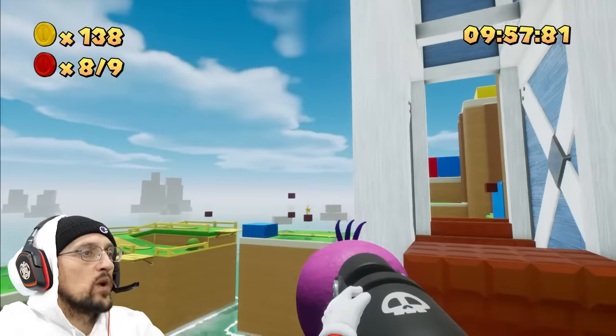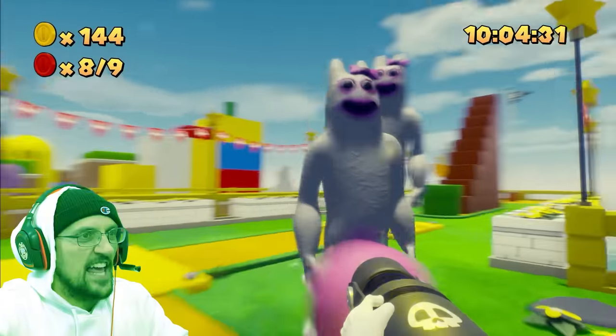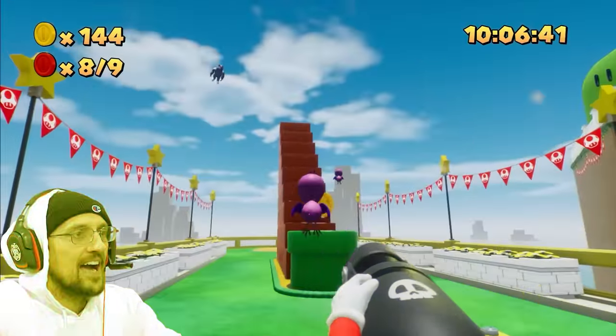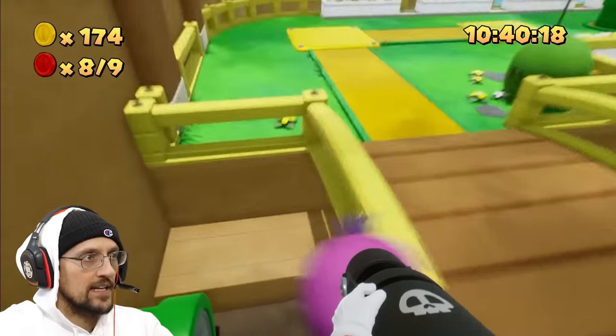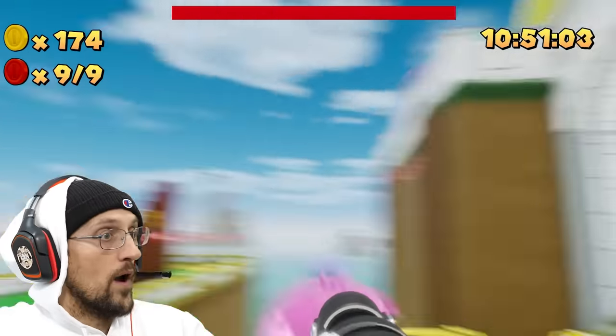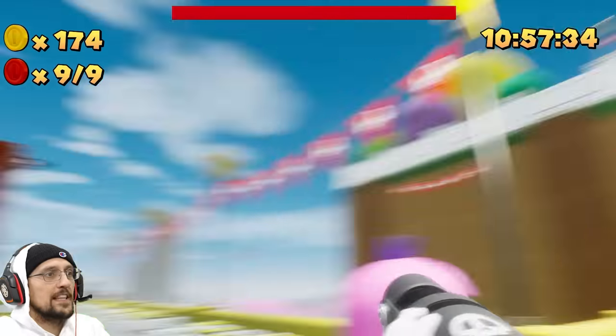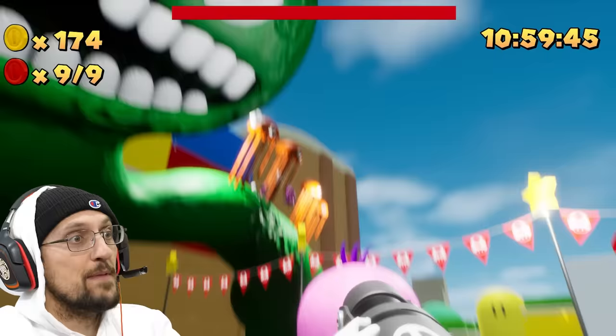8 and 9 red coins. I just want to get this star. Got it. Run. Take out the mama bird. Are we ready? Red coin. 3, 2, 1. Where is it? Stop. Come face me like a man, dog. Oh, gosh. I didn't mean that.